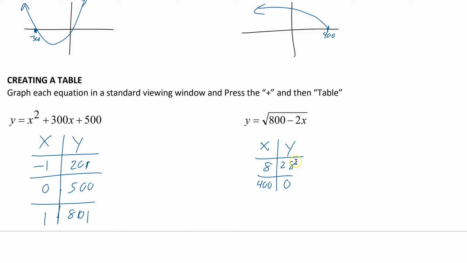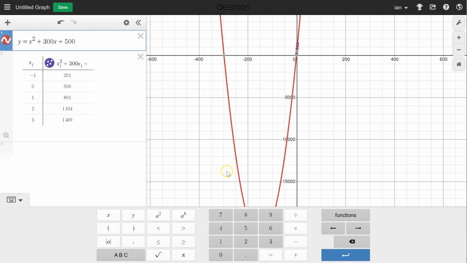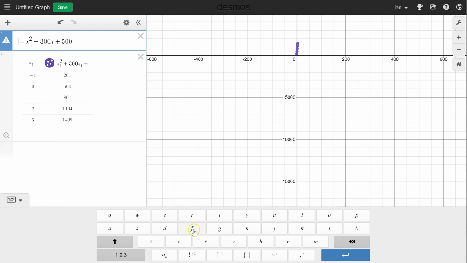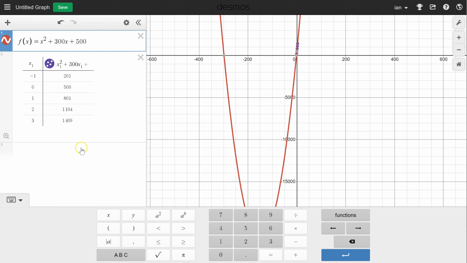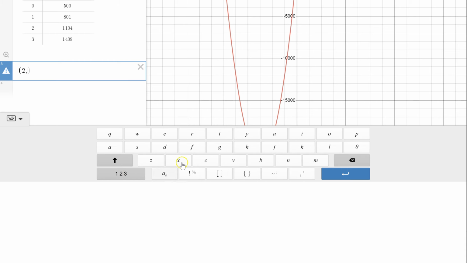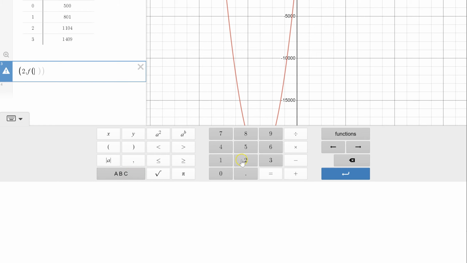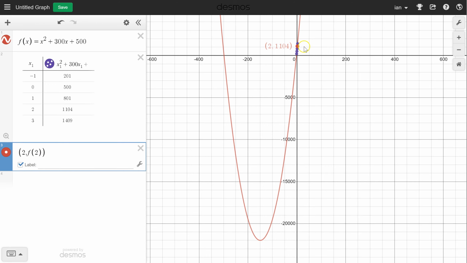There is another way to make values for a table since we are here. You can also do a point, but we're not there yet with functions, but I'll just show it to you now. So if you put in there as a function, so we say f parenthesis x parenthesis, we now have a function. And so you can come down here and do a point. So if you want to find the point 2, comma, and then you can do the function f parenthesis 2 parenthesis. So you can do it as a point now. So since we called it f of x, this would be 2, f of 2. So that's our x and y. And if you label it, there's that point right there.